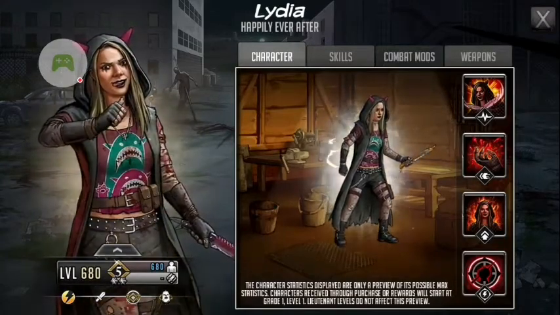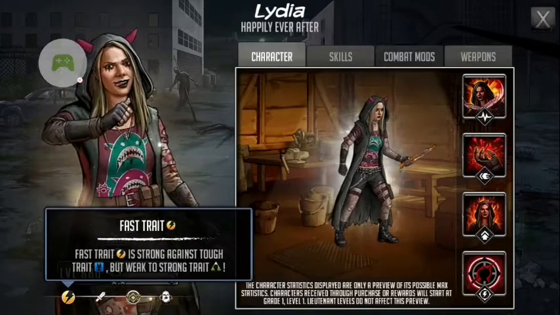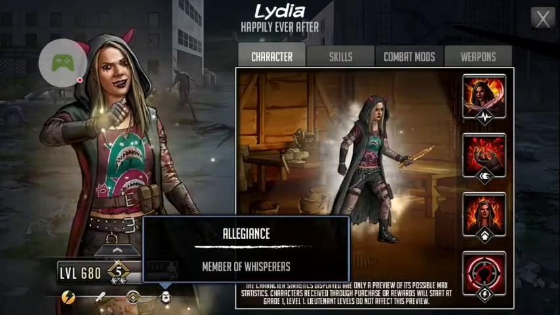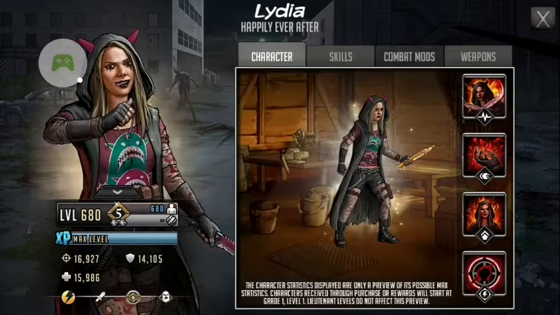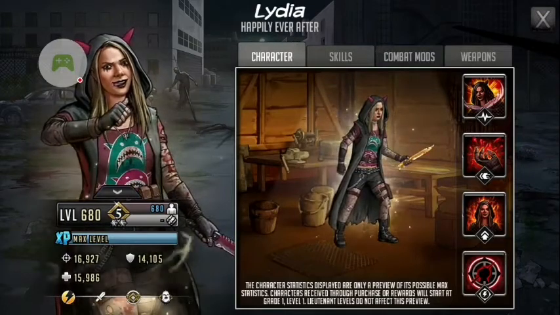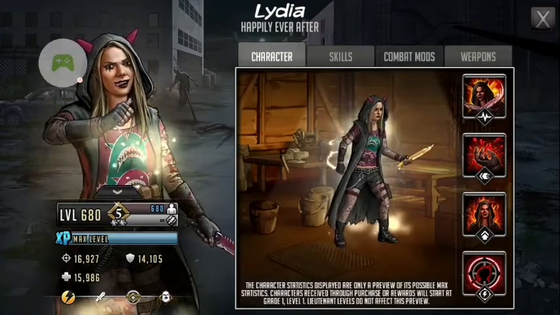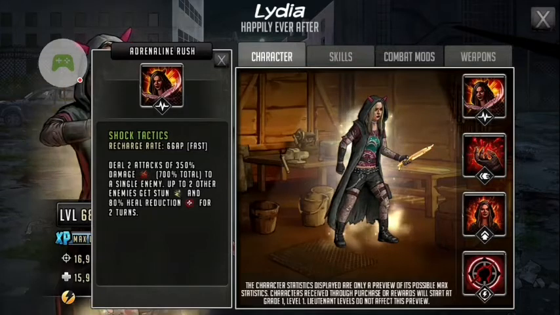Lydia, Happily Ever After. Her trait is fast. Her role is a damage dealer. And her allegiance is a member of the Whisperers. Now let's take a look at her stats. Her attack stat is 16,927. Her HP is 15,986. And her defense is 14,105.